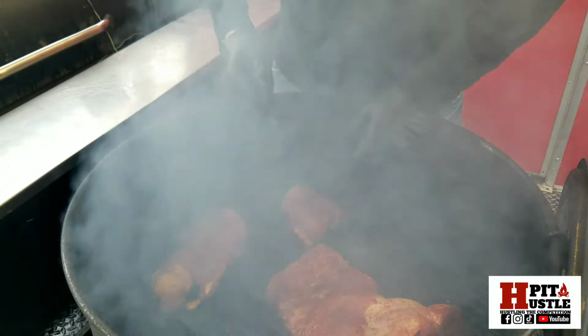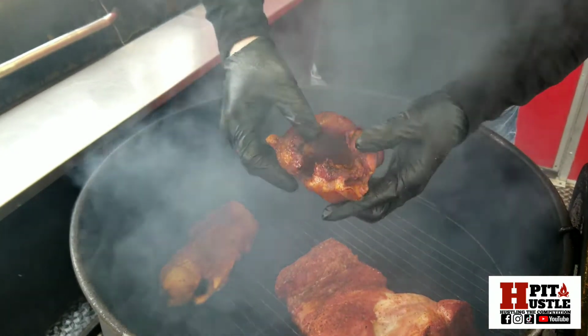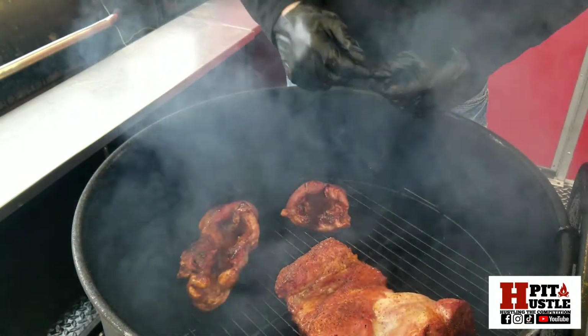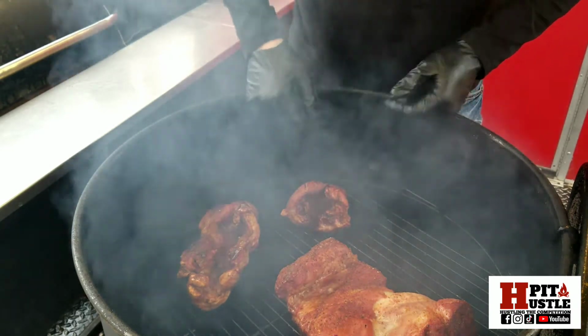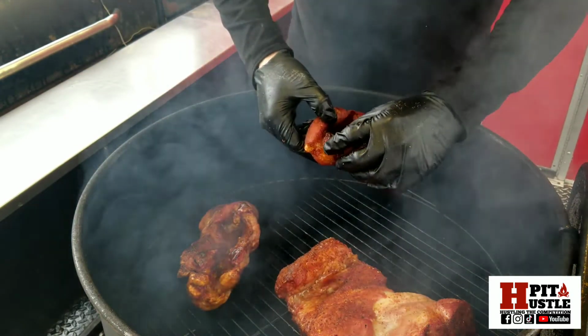Now our pig snoots have been on for an hour. And if you look, this meat right here is starting to brown up, caramelize. Now what we want to do, we want to flip these snoots over and let them cook on that side for just a little bit longer. We're going to give it at least another hour. You want all this fat cartilage to start breaking down into oil. See how juicy that meat is?